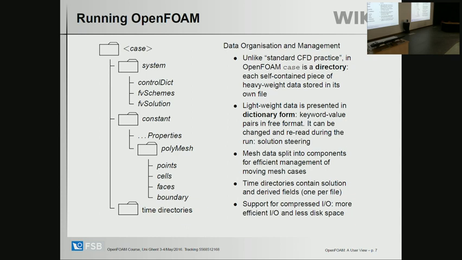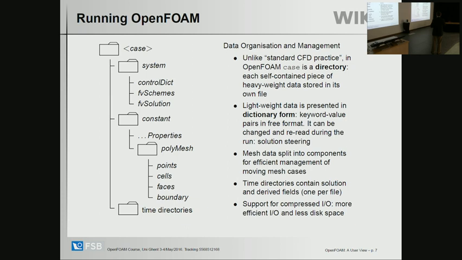Finally, I'm going to have a set of time directories, typically starting with a directory called zero, which is my initial field. What will be in that directory? Well, I don't know. If you're solving steady, incompressible, turbulent flow, I can guess that you're going to have the pressure field, the velocity field, some sort of turbulent representation, say K, omega, and mu T, and maybe something else that depends on the solver. Okay? How do you know? Look at the tutorial.